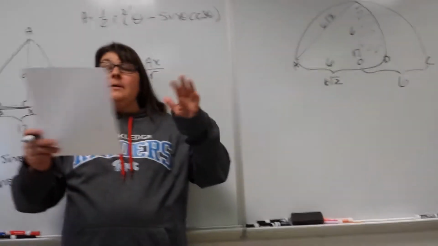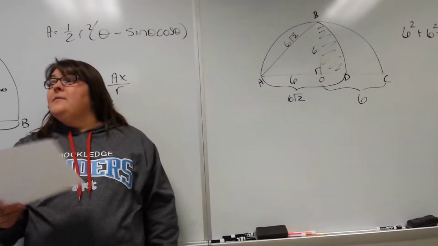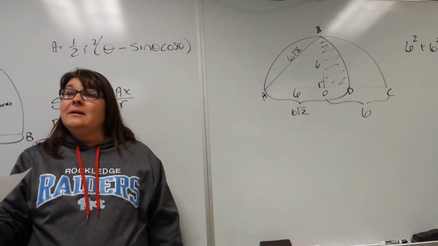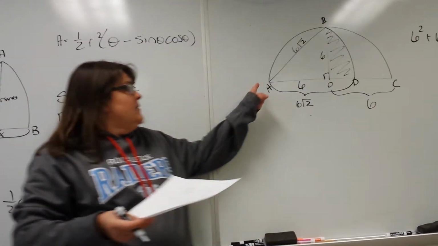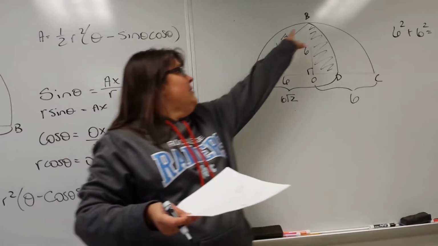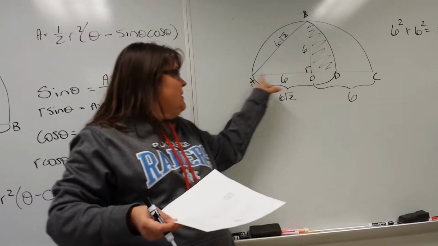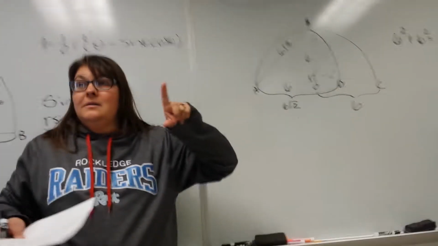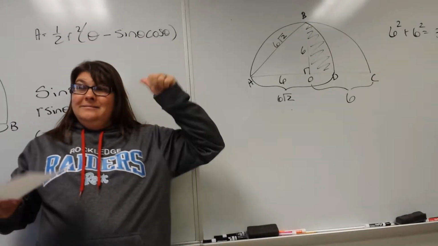We're not finding those; maybe we will in a minute. That's the radius. Someone determined that that was also 6. Okay, do you see that the piece of pizza is that? From here to here is 6 square root of 2, so therefore from here to here is 6 square root of 2. Does that make sense? Cool.